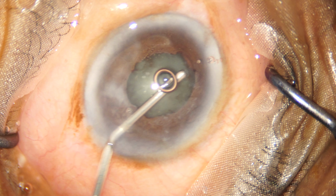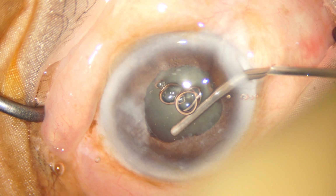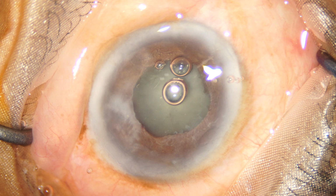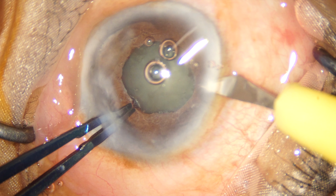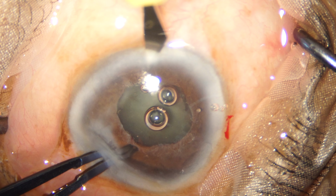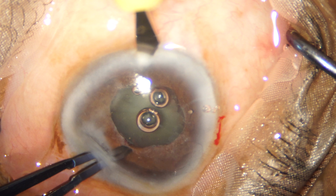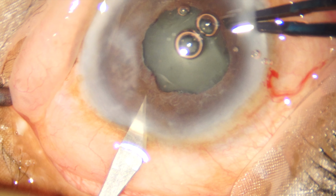So I augment this dilatation with some viscoelastic substance, and I am not satisfied with the amount of dilatation that I have, so I decide to go in with the iris hooks placement. You'll notice that I'm making four side port incisions in a posterior limbal location, and I'm not making a complete entry with my side port knife, only a partial entry, roughly 0.75 to 0.8 millimeters.